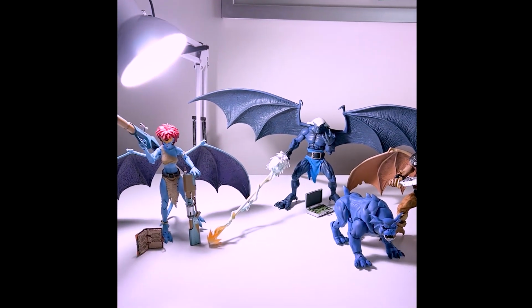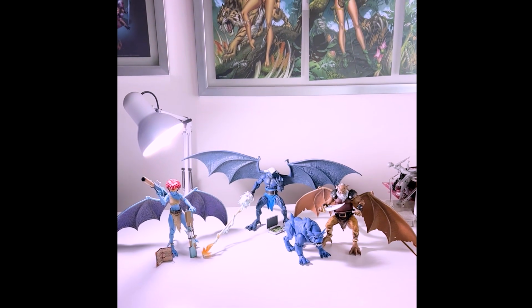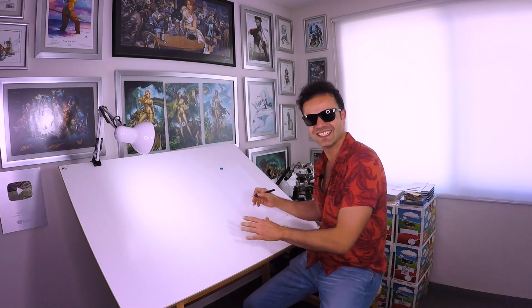She may be made of stone, but with that body, she sure melts our hearts. Her name is Demona, and today we are going to draw her with very little clothing. The poor creature. So, let's drop some Fango on the paper, shall we?